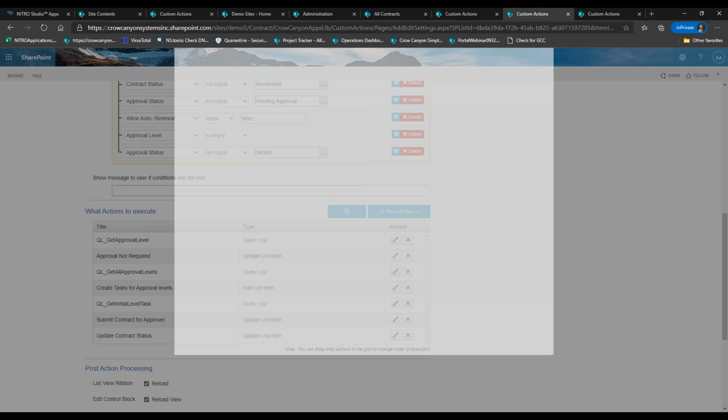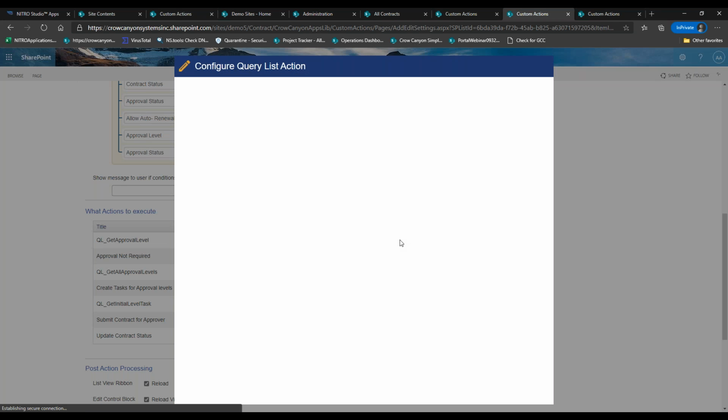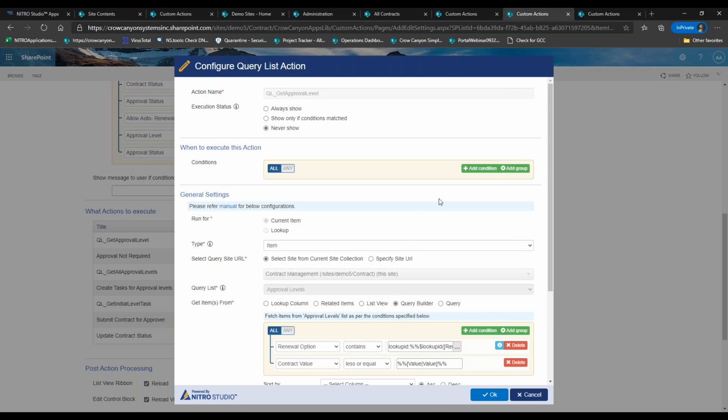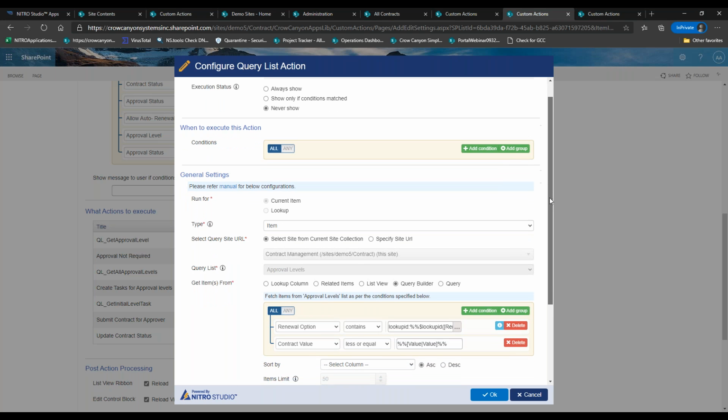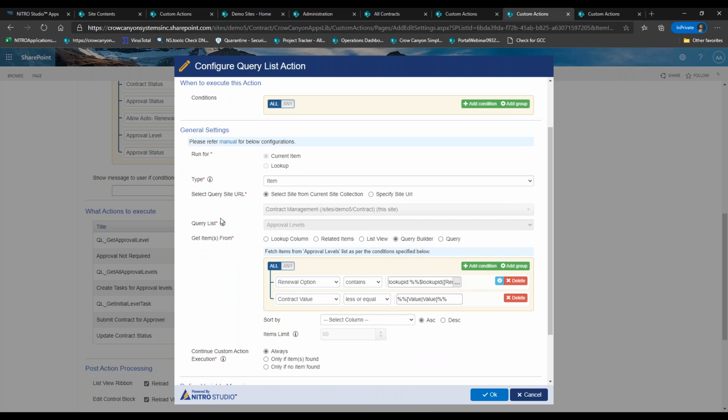To do that, we have this query list action. And what this is doing is it's going to look for a specific item. When I say item versus item collection, what we're saying is we're going to bring back one piece of information, one data point from that list. And that one data point, we're going to look for that renewal option.